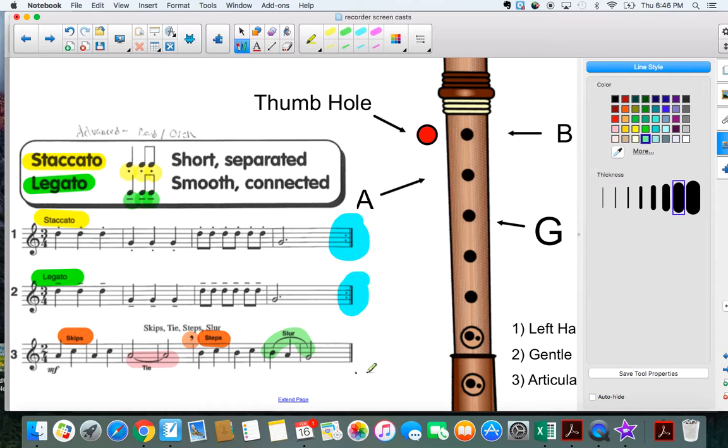So here's exercise number one. I'm going to skip the repeat for this just because of time. And I'm going to play exercise number one very staccato. Ready? And here I go. All of my pitches and notes in there were separated, and they were short. Here's exercise number two. Again, same pitches, just a different style of playing them. Legato. Ready? And here I go. Very different from the staccato sound. Am I right? It's smooth, it's connected, it's less harsh than a staccato sound.